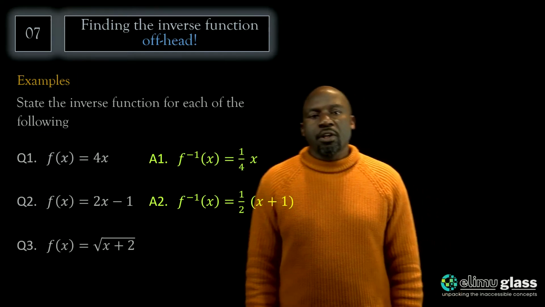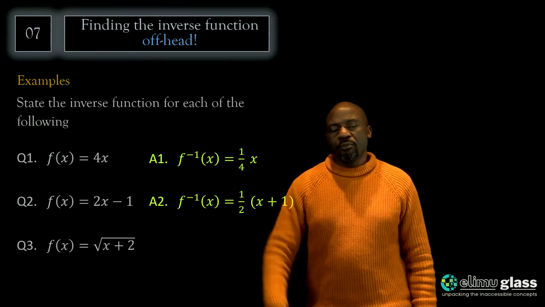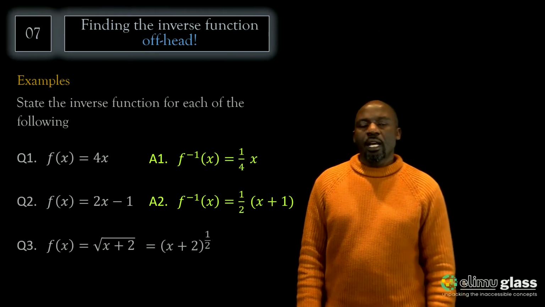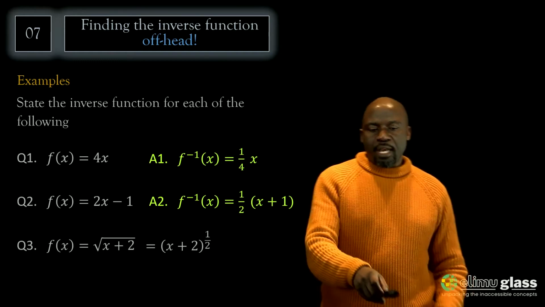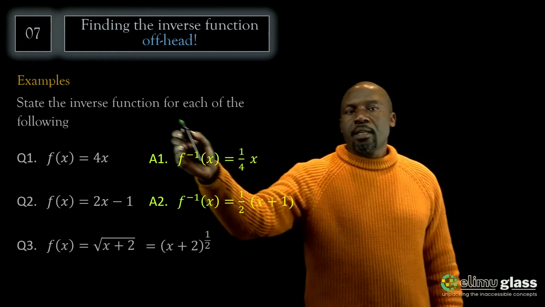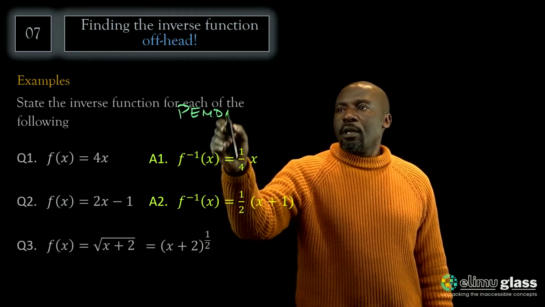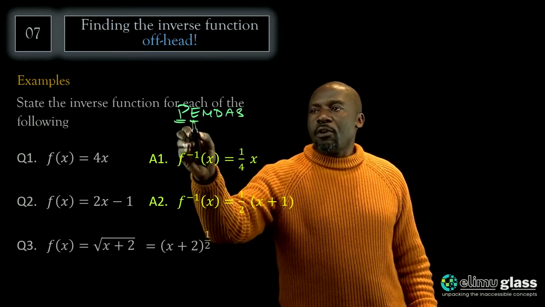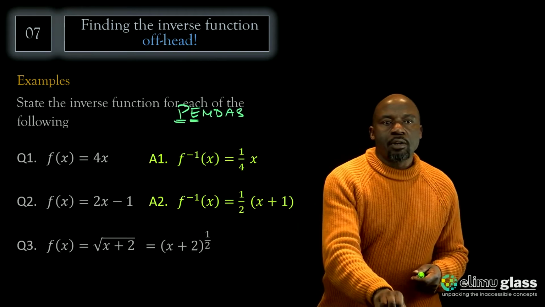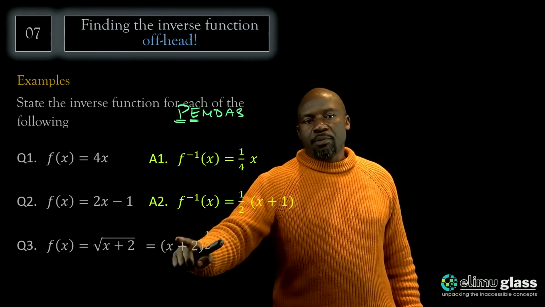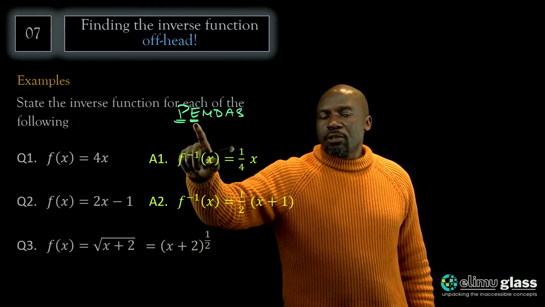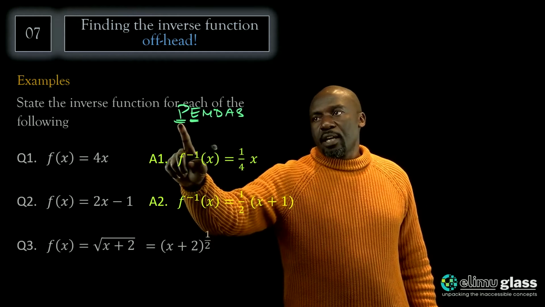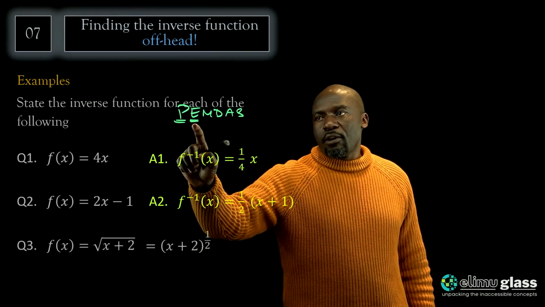f of x is the square root of x plus 2. Sometimes you may not see this clearly, so another way of writing square root is putting the power of a half, like that. And when you see that, now you think about PEMDAS. In PEMDAS, parenthesis comes before order or exponent. So because of that, we must start with order or exponent. Parenthesis comes before exponent, or so-called order in BODMAS.